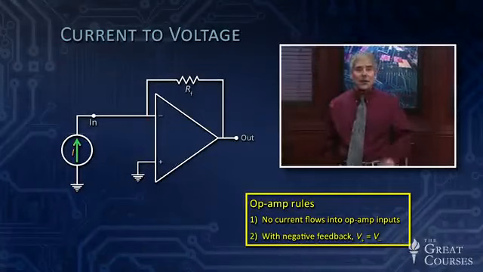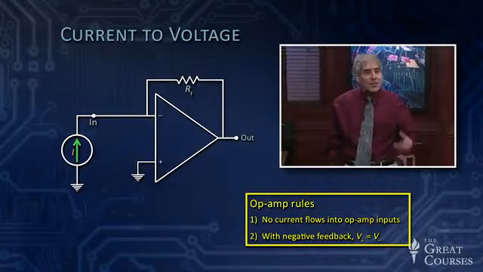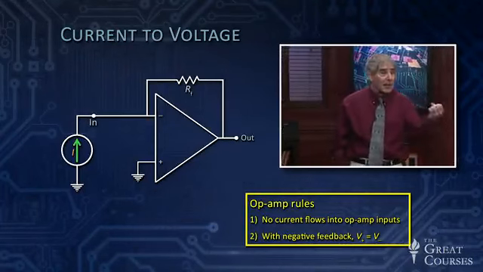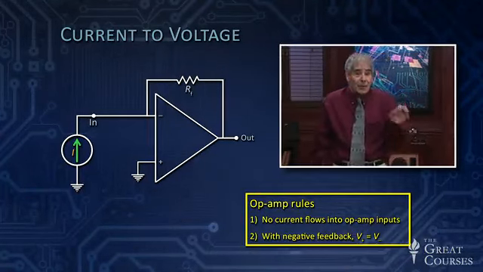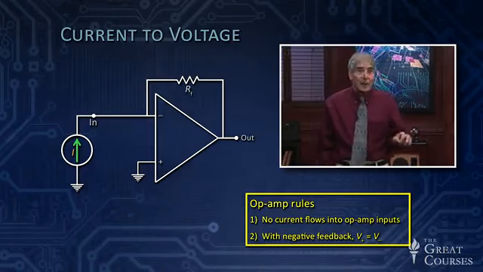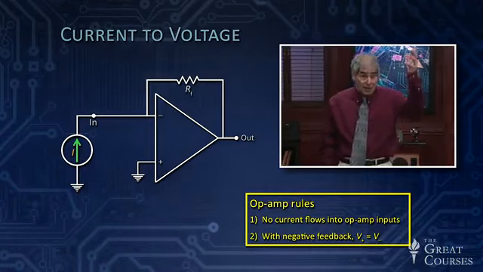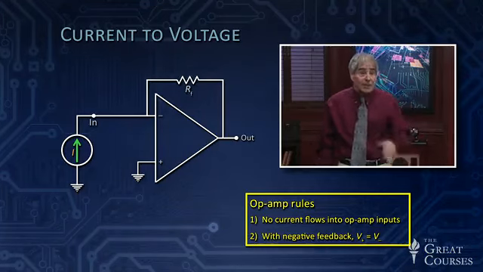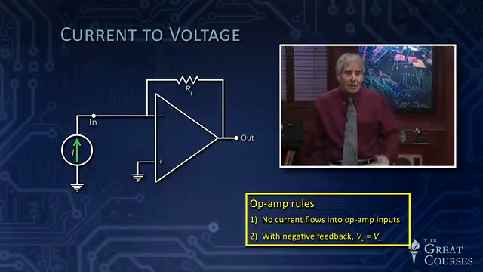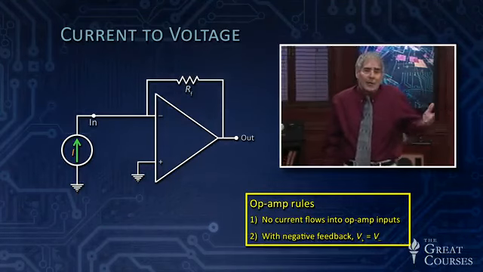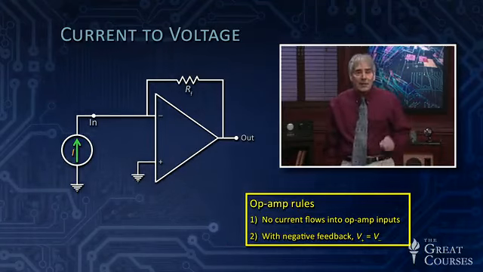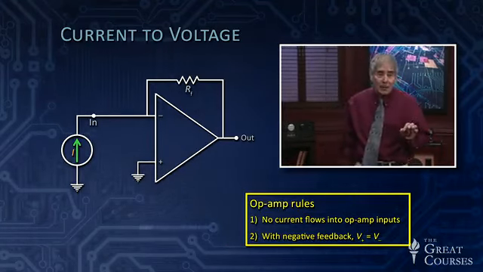So here's another use of the inverting configuration. Sometimes you have not a sensor or an input signal that is a voltage, but something that actually produces a current. One example is a transistor, because the collector circuit of a transistor produces a current that depends on the base circuit. There are many other sensors that produce a current. But you'd like to be able to read that current with some kind of easy-to-read meter like a voltmeter. So you need a current-to-voltage converter. And a current-to-voltage converter is even simpler than the kinds of circuits we've been dealing with already.